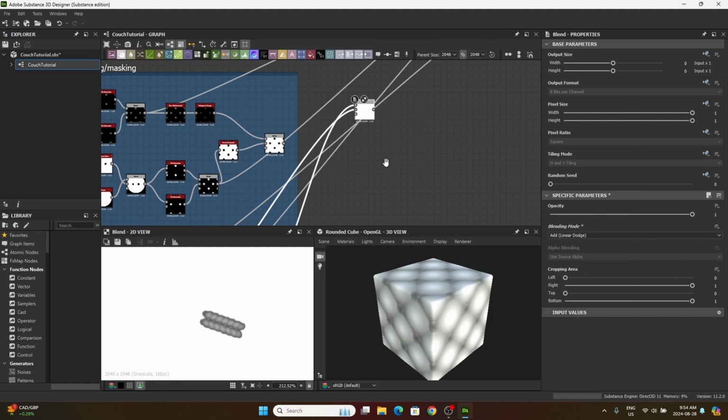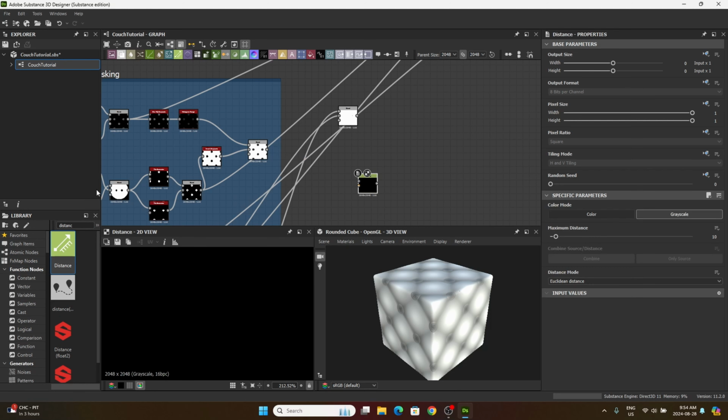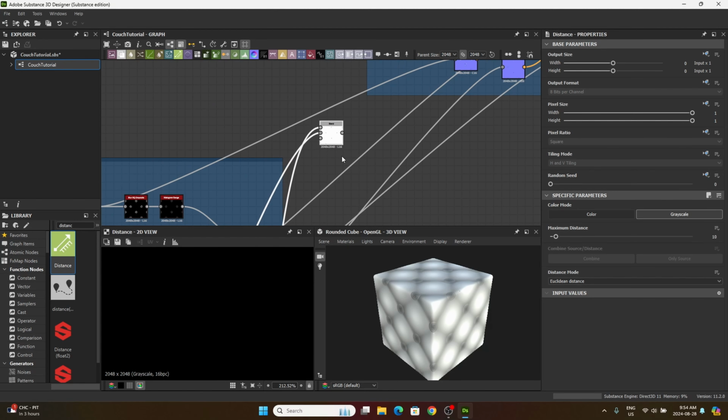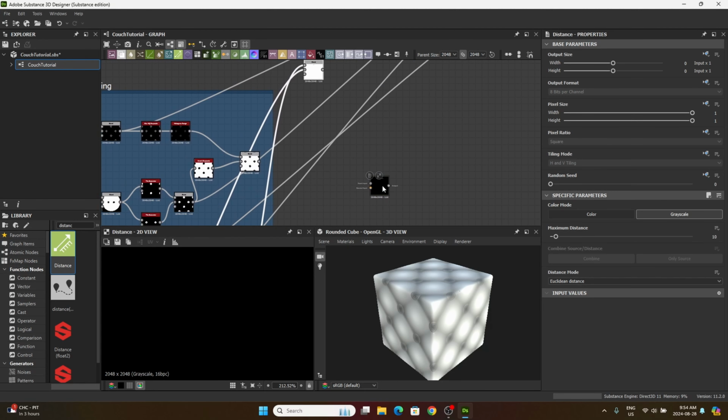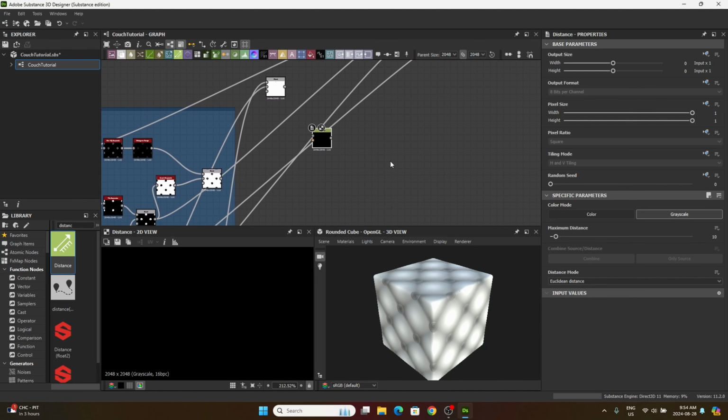Okay, cool. So now we're going to add a distance node. I'm just going to search on the side here. Actually, it's up here as well, but I'm just in the habit of searching down here on the side. Okay, so I'm going to leave this blend node around there, and then I'll move it somewhere more convenient as we add more of our different sections.